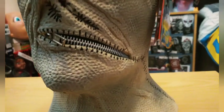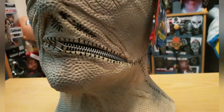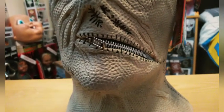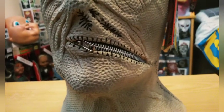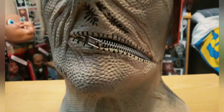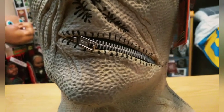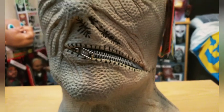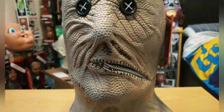Now on this mask, I'm super, super impressed because instead of having a latex molded zip like most masks would have, this is actually a real zip. It kind of reminds me of Chris Fehn's zip from Slipknot. It's super, super cool. I'll show you guys that in action later on in the video when I'm doing the worn shots of this mask. But that is something very, very cool to find on a Trick or Treat Studios mask.